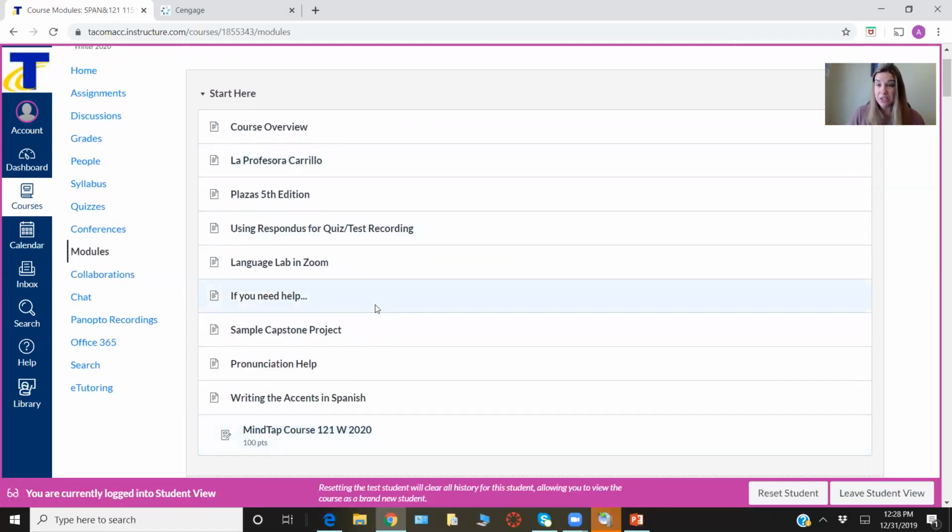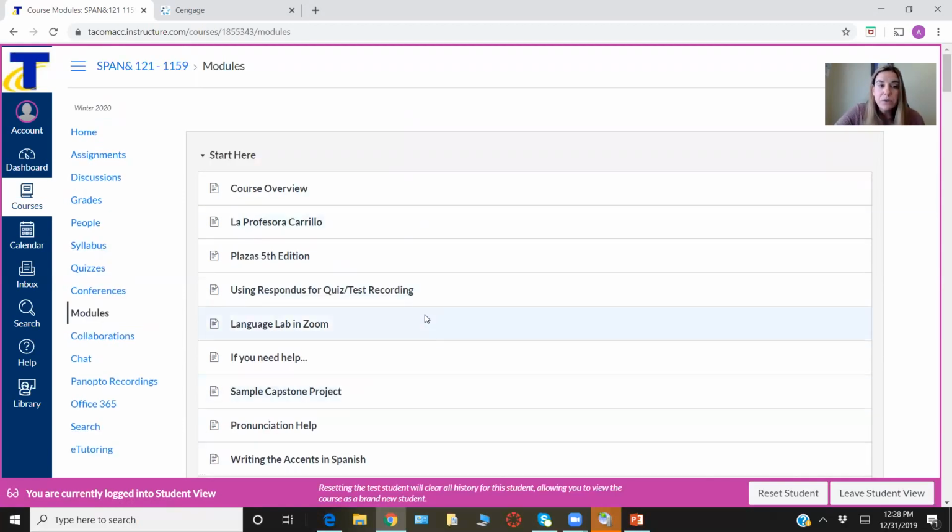So that's the first thing you need to do, is get your hands on a textbook. We use the book a lot. This course, all my courses, 121, 22, and 23, they all just kind of work their way through this Plazas, Lugar de Encuentros book, okay? So it's an important piece.